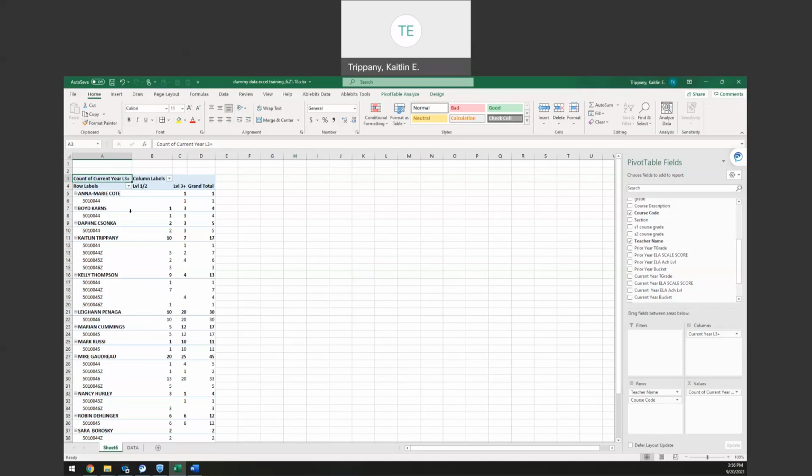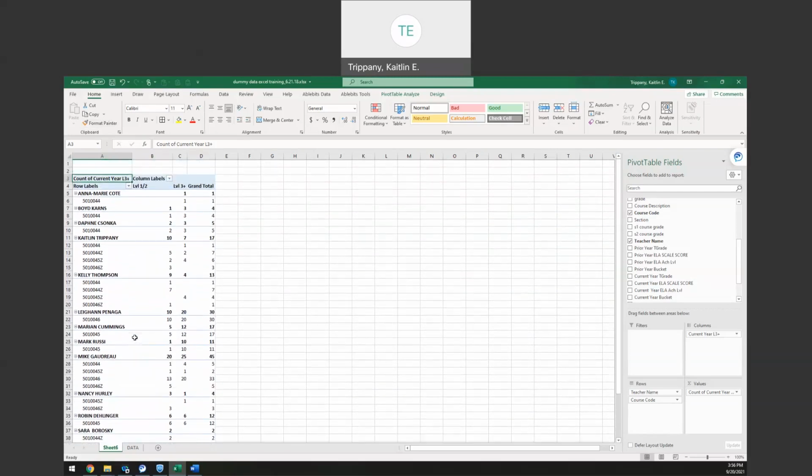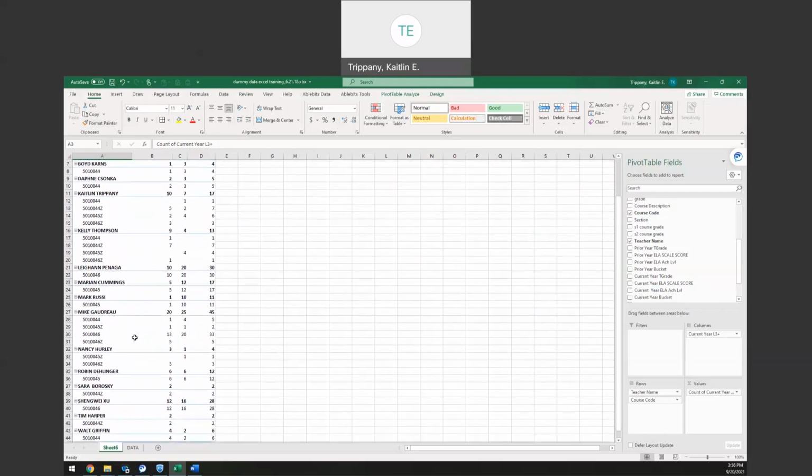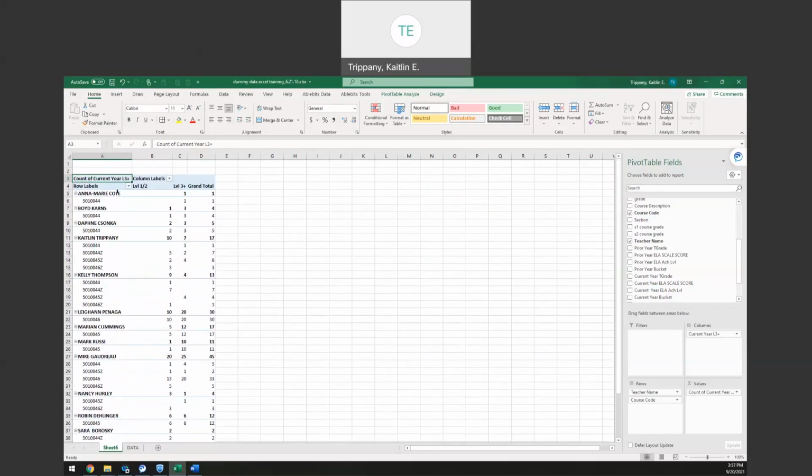The way you would read this chart is, let's scroll down to look at Caitlin Tripoli.